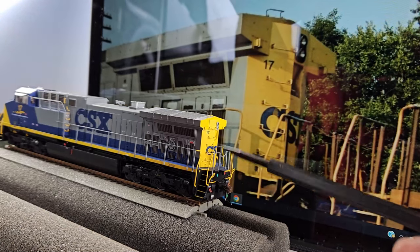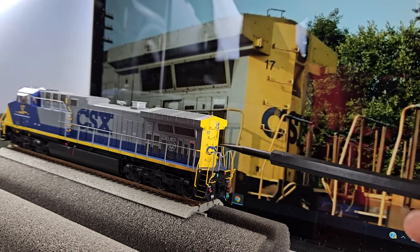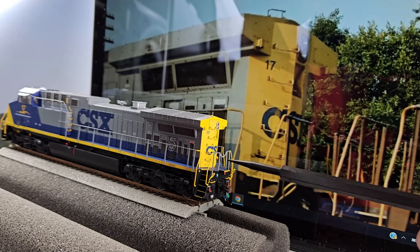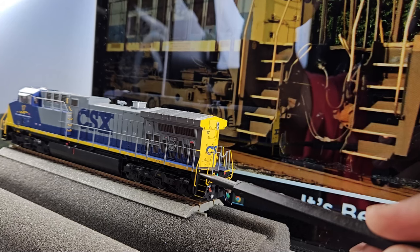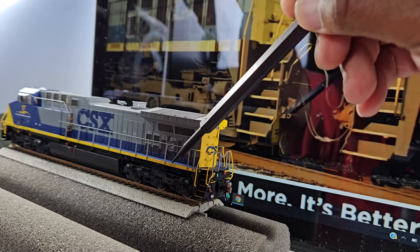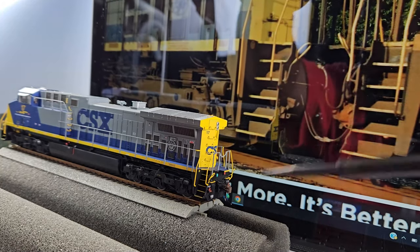Grab iron here, ladder 17 on the edge. All right, high mounted rear light, center sandfill hatch there. Come down, CSX, looks good there. Looks like we do have our label here, as it is on the model, as a prototype. Come here, more writing there on the center sill, and you see the jacking pad detail is here also.